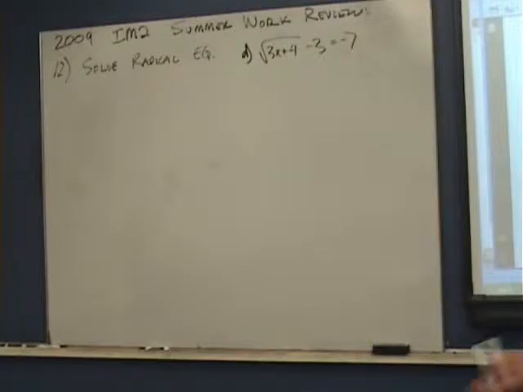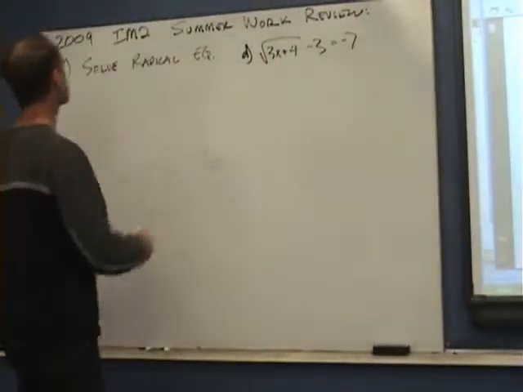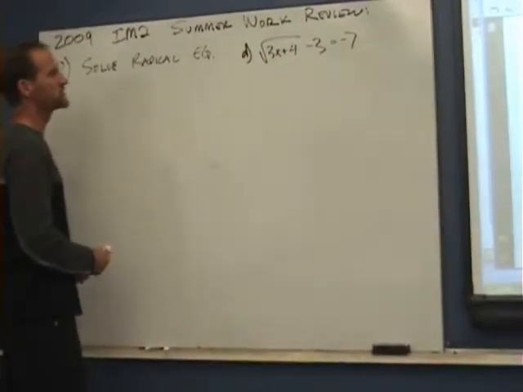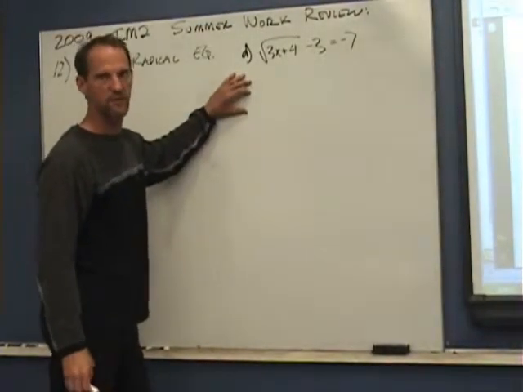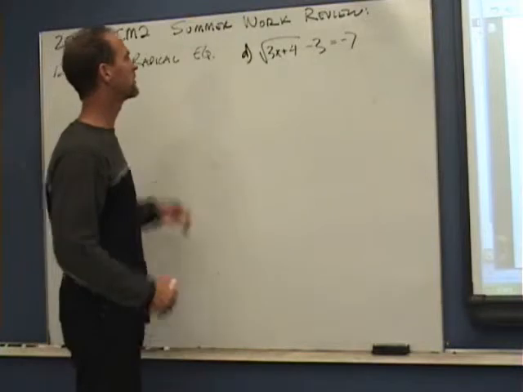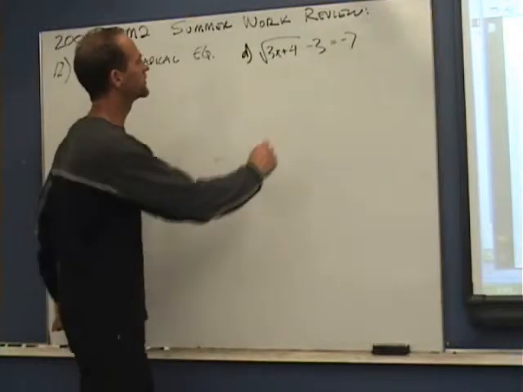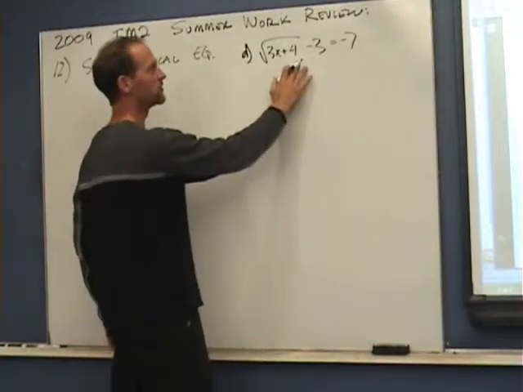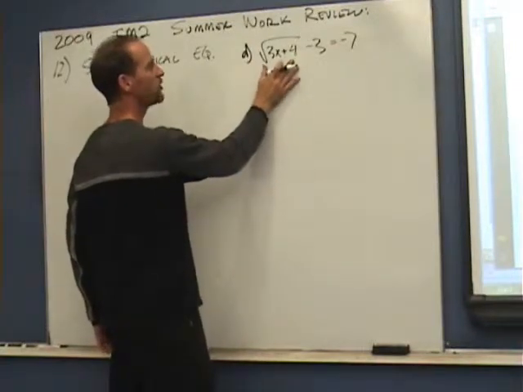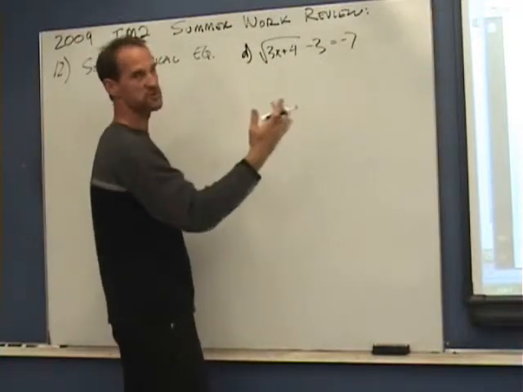Okay, we are going to get radical now because we've got some radical equations to solve. I've chosen D because it's one of the more interesting ones and one of the ones which might throw you off a little bit, so watch and learn here, troopies. Okay, you want to isolate the radical. The trick is, once that's alone by itself, we get rid of the radical by squaring both sides.